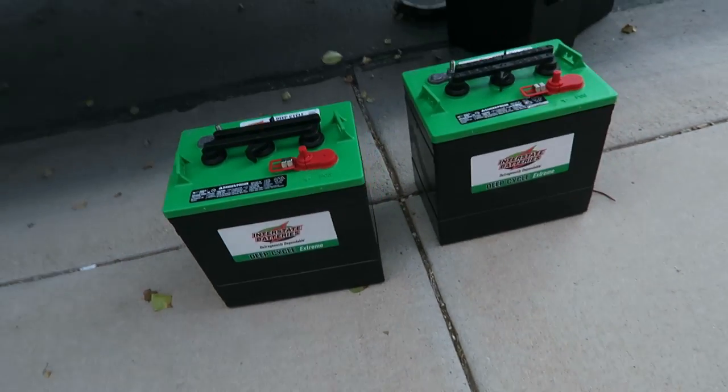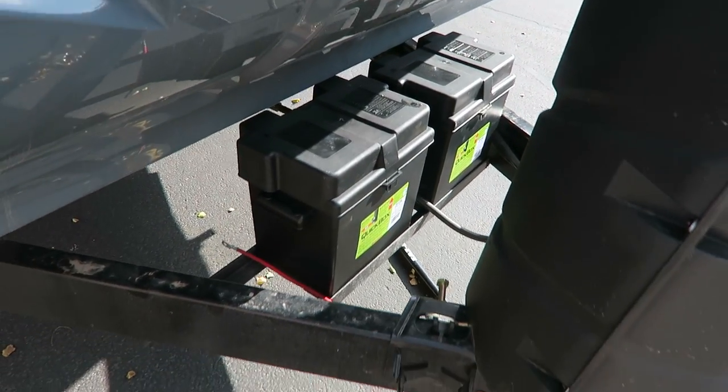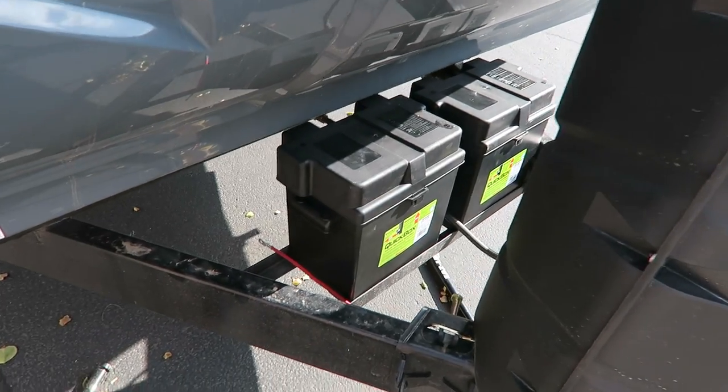Two deep cycle six-volts. They're a lot taller, much bigger batteries. Couple of cases for them and they're going to go right there on the front. Well, I got the boxes installed but the cables are too short. Six-volt batteries are much taller than 12-volt batteries, so the cables don't reach far enough to get to the posts, nor do they stretch across two batteries. So now I have to go back to the battery store and get some extensions. I swear, nothing can ever just work for me — I always have to make two or three trips.